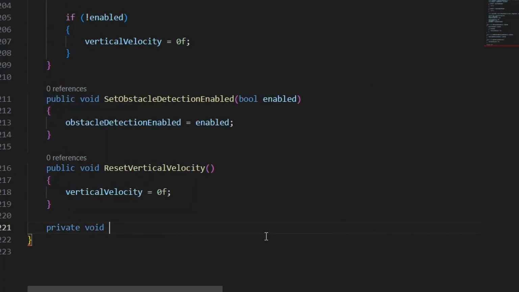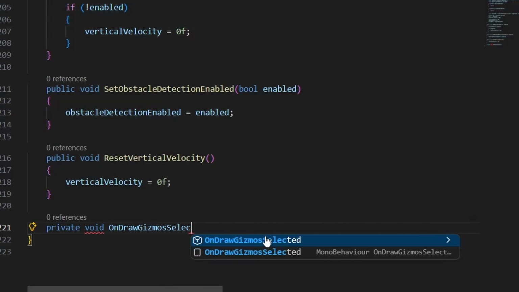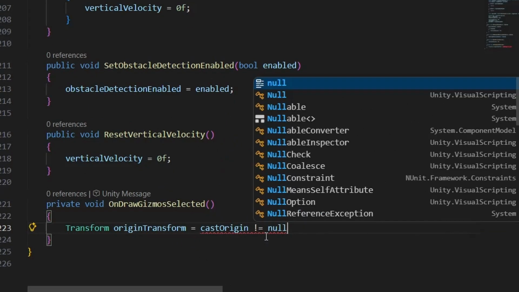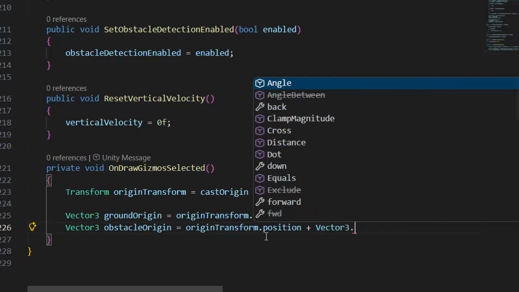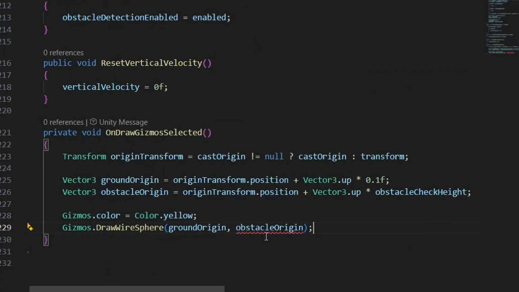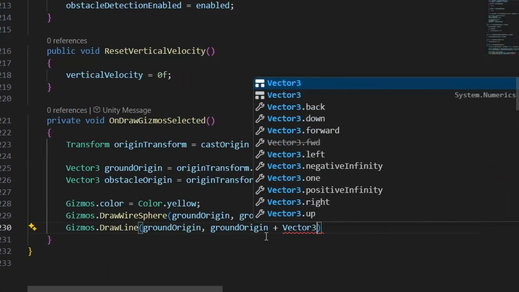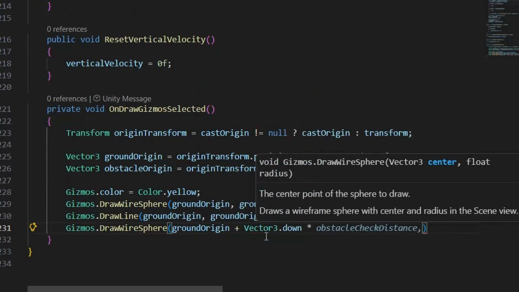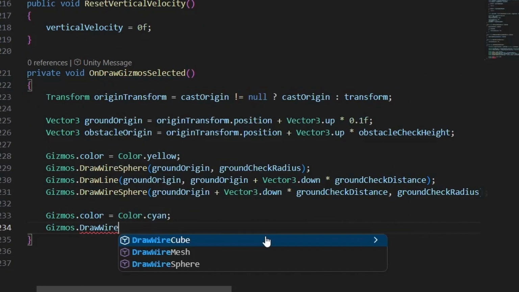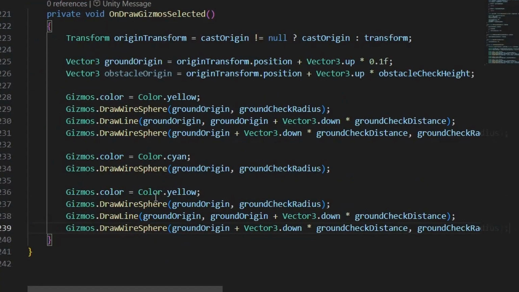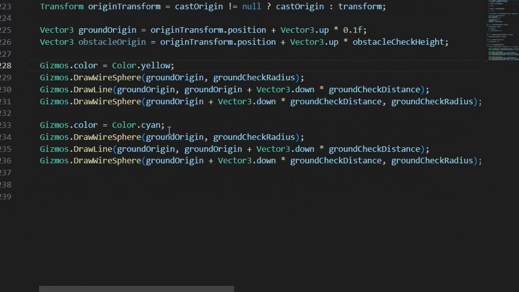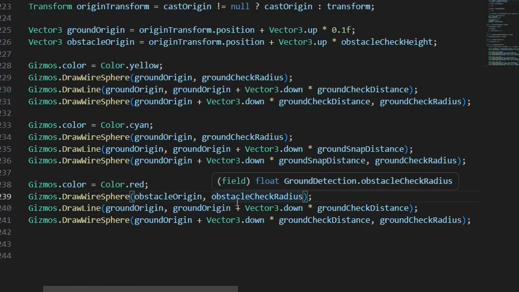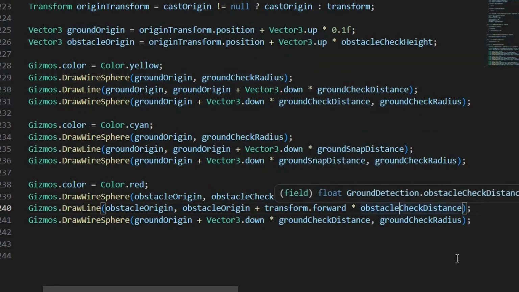Okay, now this part's going to be really tedious, but it's so handy inside the editor. We're going to do private void OnDrawGizmosSelected, and we are just going to visualize all of these different sphere casts that we've created so that in the editor it's really clear which of our checks is where, what it's going to look like, how far it really is, because all of these numbers right now are just really hard to conceptualize. So I'm not going to read all of this out. If you don't have all of this part correct, it's all still going to work. This just helps you visualize it in the editor.